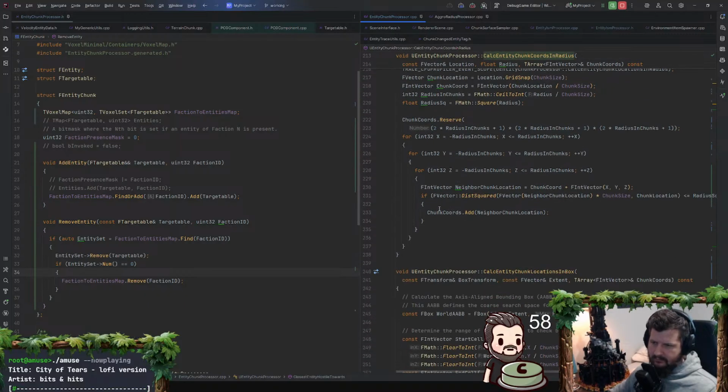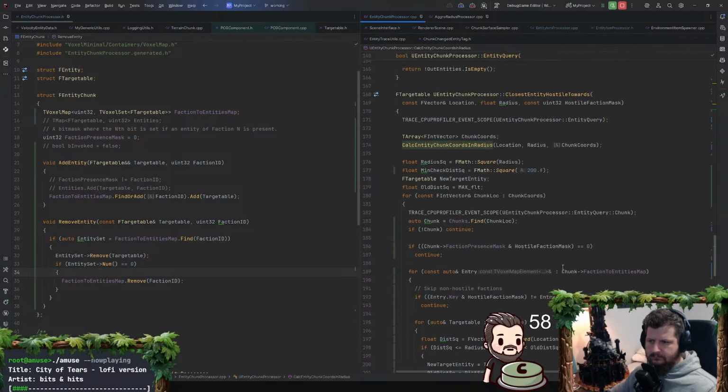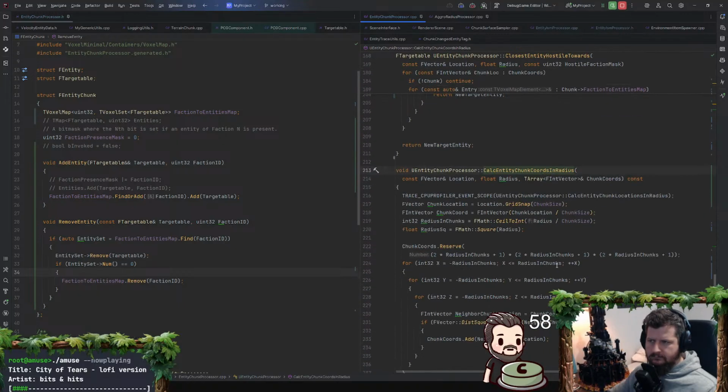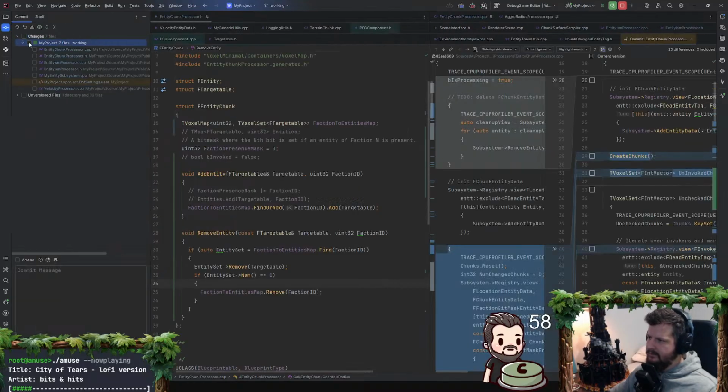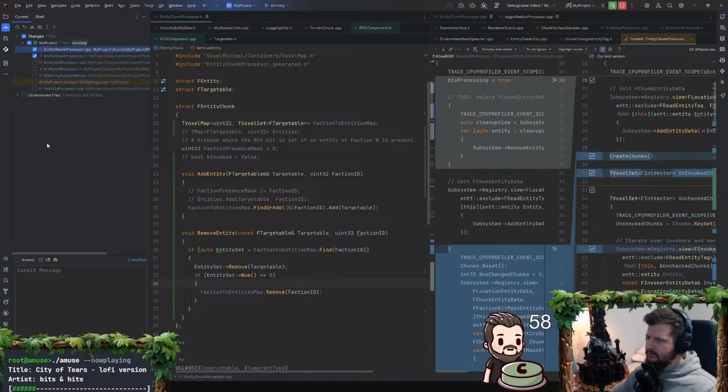I'm thinking maybe I just don't do a dist squared here. Just do a coarse check. I'm gonna shelf this. We're gonna shelf this. Yeah, shelf.